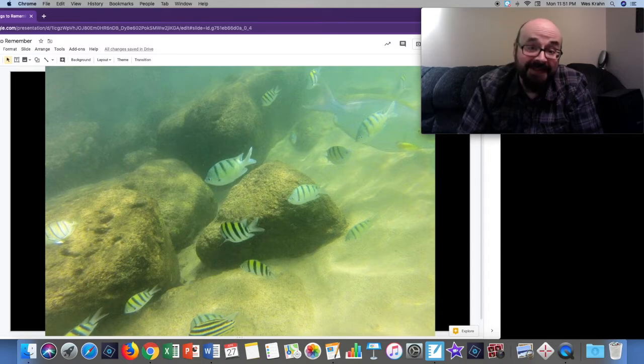Next, we've got this habitat. This is actually taken in the ocean in Hawaii. And you can obviously see that there's fish there already. What about plants? What kind of plants would you find in the ocean? For those of you that said algae and plankton, you're absolutely right. Those would be there.